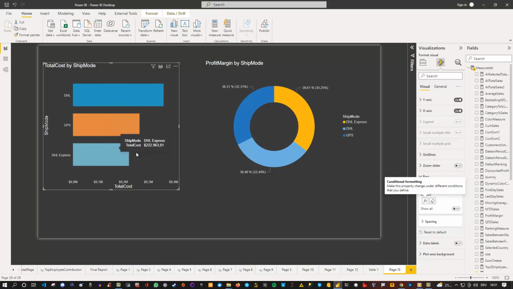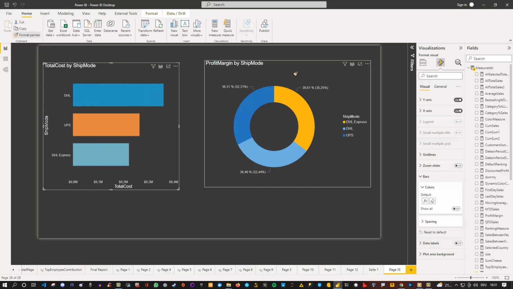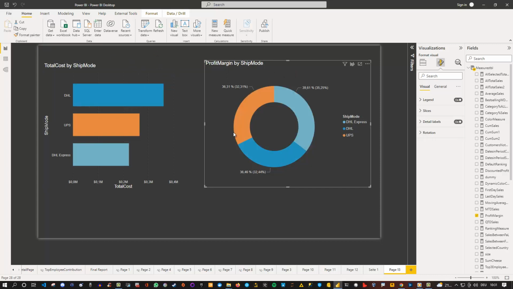Now the only question you might have, well, okay, now we have the color in here, but what about this visual? Well, of course, we need to copy paste it, right? So we go in here, we just choose the format painter here, click on it, and then select the other visual. And now we have exactly the same colors, right? So you can see UPS here has the same color, and the same is true for the other ones. And this is now much better for the end consumer, considering the experience, because now the colors are actually linked, right? And we know exactly, okay, this here belongs to that one here, right?